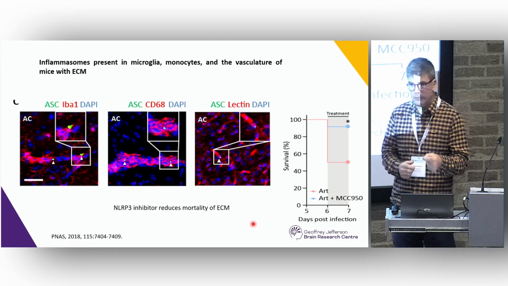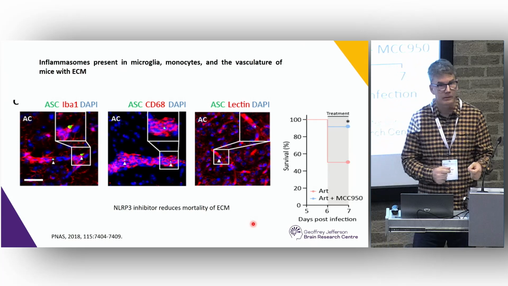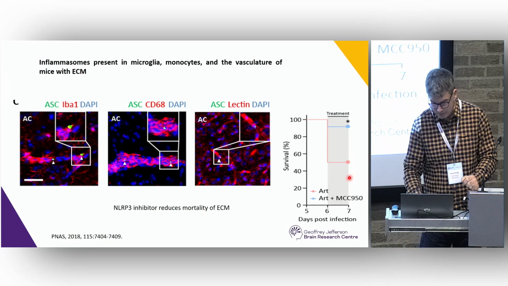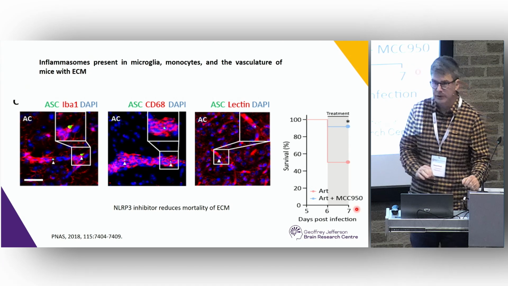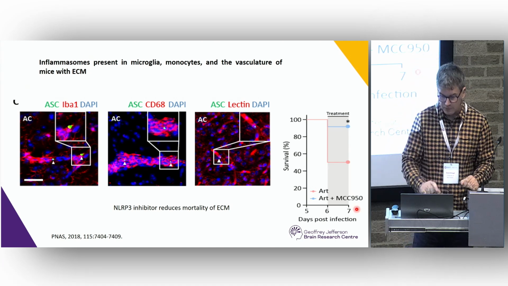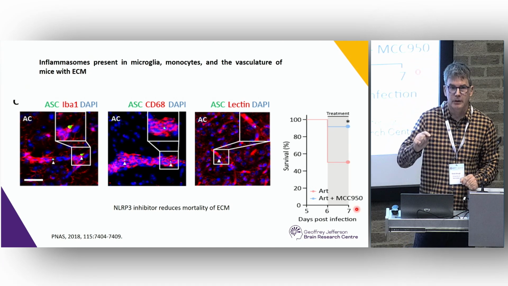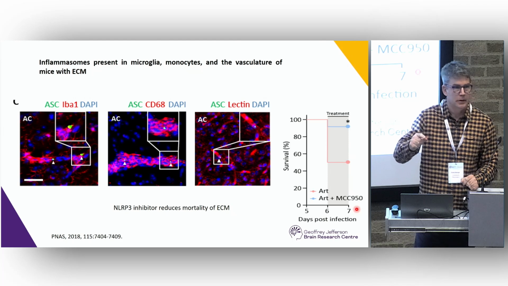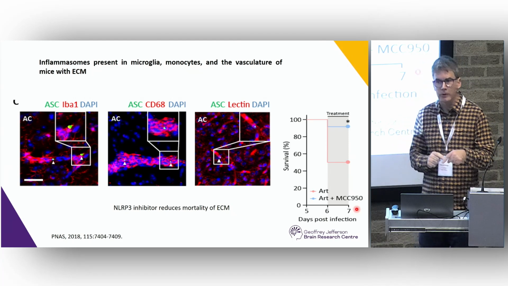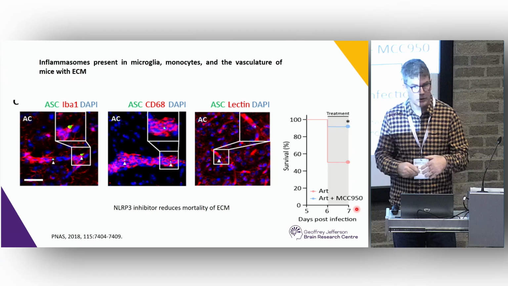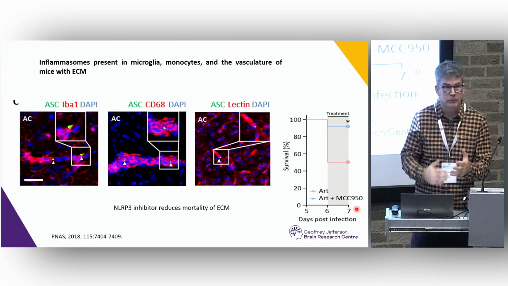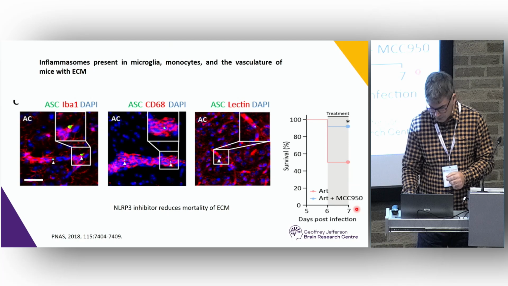We subsequently found that the antimalarial drugs could activate the inflammasomes in cells in culture. And when we gave the NLRP3 inhibitor, MCC950, as an adjunct therapy with the antimalarial drug, we improved the survival of the treatment further, suggesting that the antimalarial drug treatment could be having an iatrogenic effect. And so the efficacy of this treatment could be reduced by its effect on inflammasome activation.